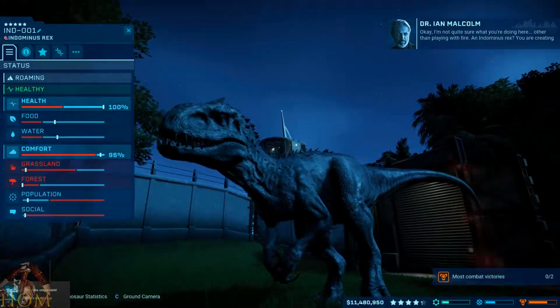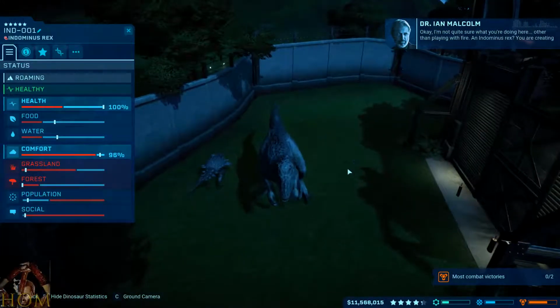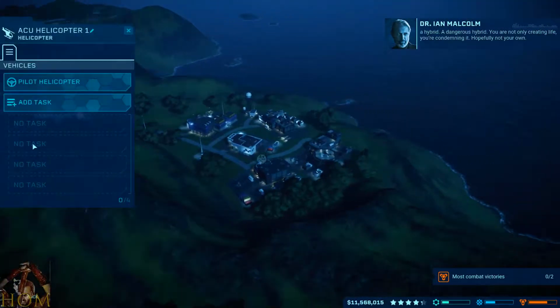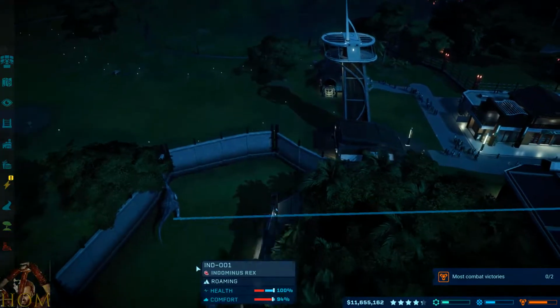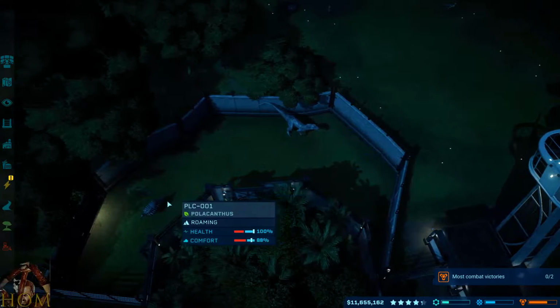Okay, I'm not quite sure what you're doing here, other than playing with fire. An Indominus Rex? You're creating a hybrid, a dangerous hybrid. Oh, you're not God. Only creating life, you're condemning it. Hopefully not your own. Oh God, kill him! Kill the Polacanthus, he's panicking. Come, get it.